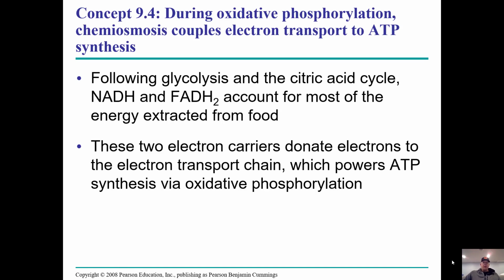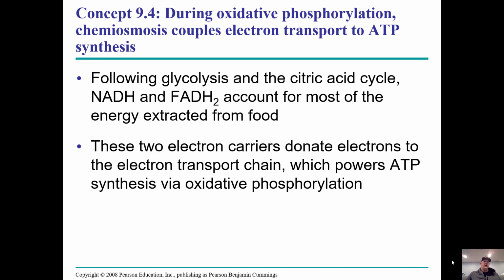All right, the last part of cellular respiration is called oxidative phosphorylation. So, just think about that term. Already we're going to have an oxidation. Remember, oxidation is loss of electrons. And then later on, there's going to be a phosphorylation. That's where ADP is going to get phosphorylated to become ATP, going from its low energy state to its high energy state of ATP.